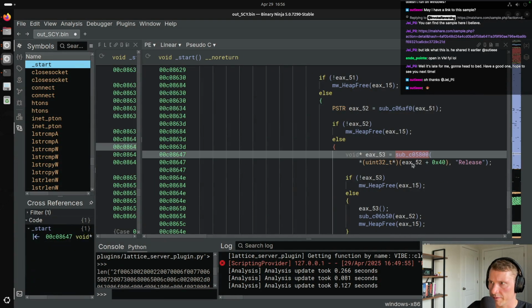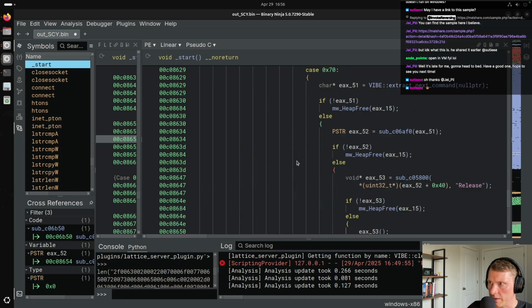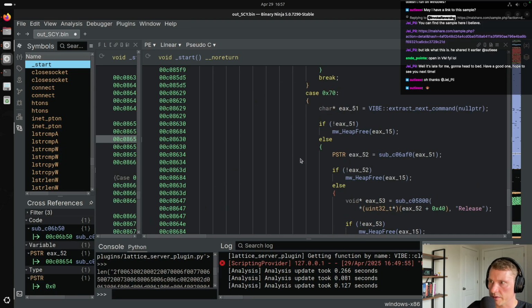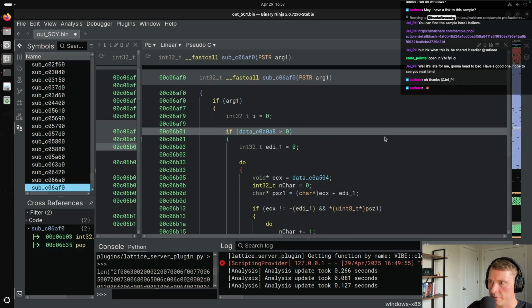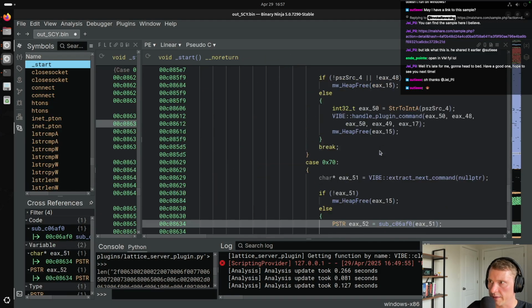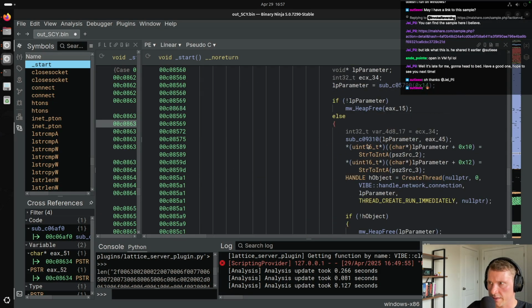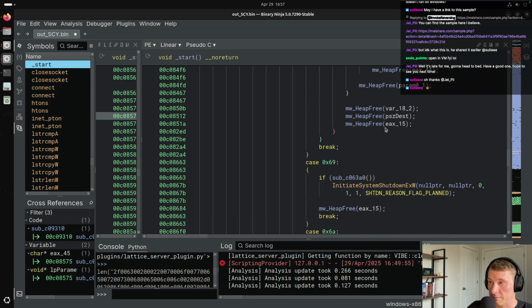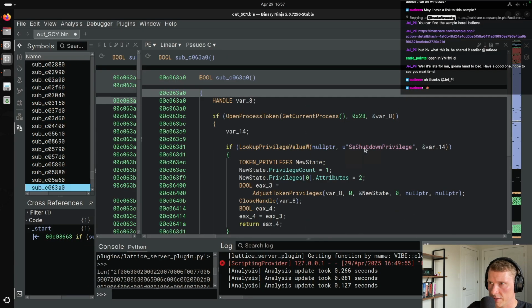Global stuff, release. So maybe what we can do next stream, because I know I've been doing mainly Binja stuff for a while, is look at this sample in IDA and see if we can reverse it ourselves. But it looks like that's the majority of the functionality. It didn't get the shutdown function for some reason.